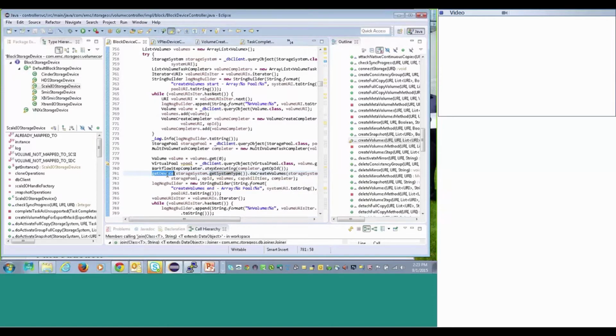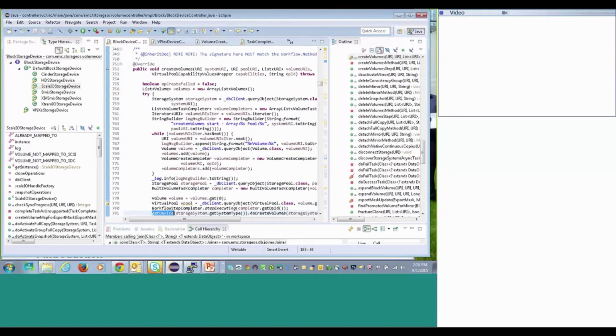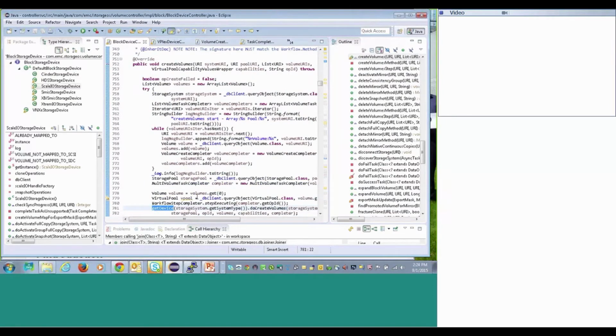This devices thing here is a map of device type to the Spring controller that implements it. So that's how you get there. You make this call, get device, storage system, get type, and then you call.